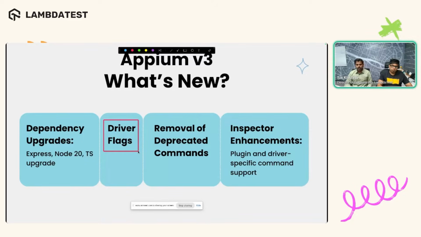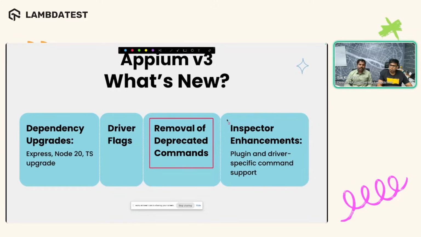And there are a bunch of commands that were marked deprecated in Appium 2 for quite some time, at least several years. All of those have been removed, and alternative commands have been documented, and we have detailed documentation in terms of a migration guide for someone moving from Appium 2 to 3. So what is something that you need to be worried about? We will see that in detail next.